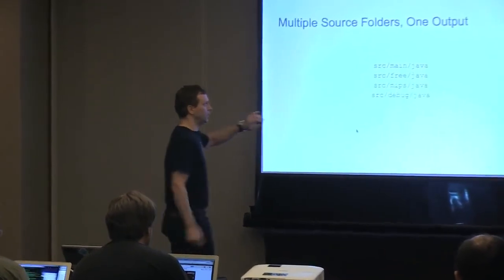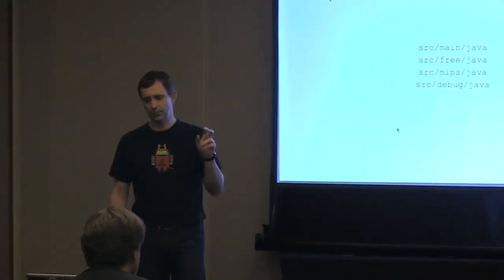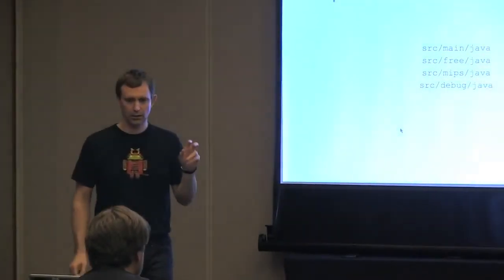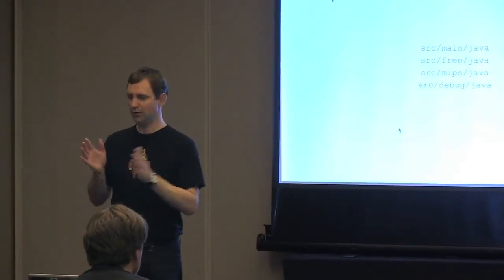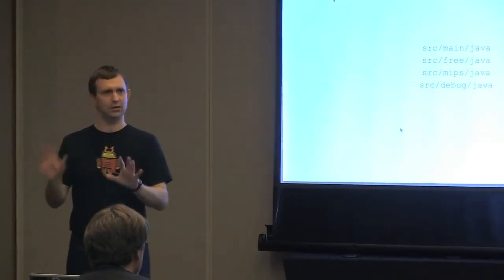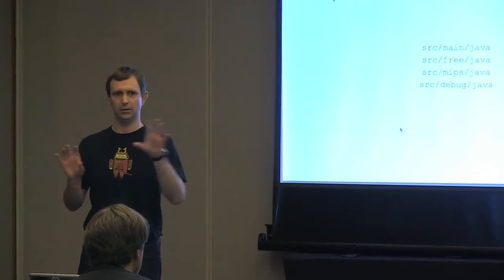And what that also gives you is, if you want to have a debug and a release version that does things slightly differently, you could have the same class in source debug Java and source release Java, right? You have two versions of the same class. As long as they provide the same API, if a class in source main Java imports that class and uses it, you're safe. We just pick the right one based on choosing which source folder to use.